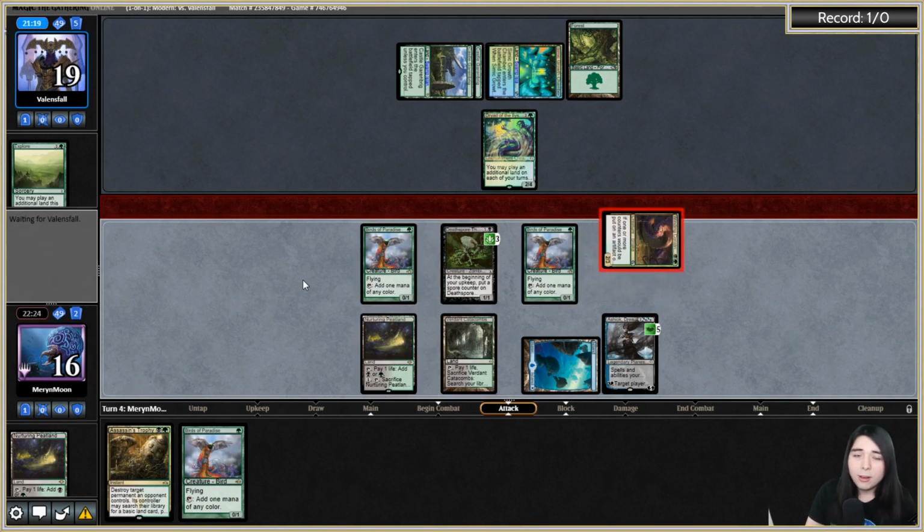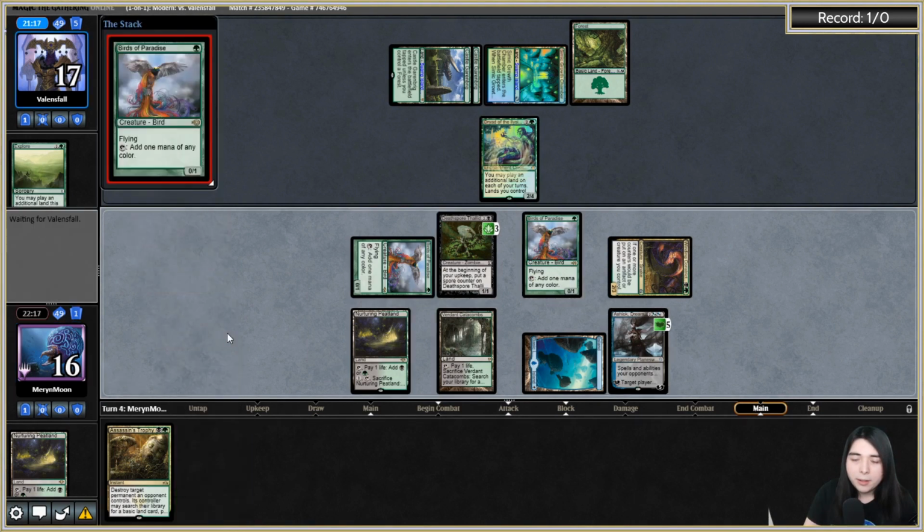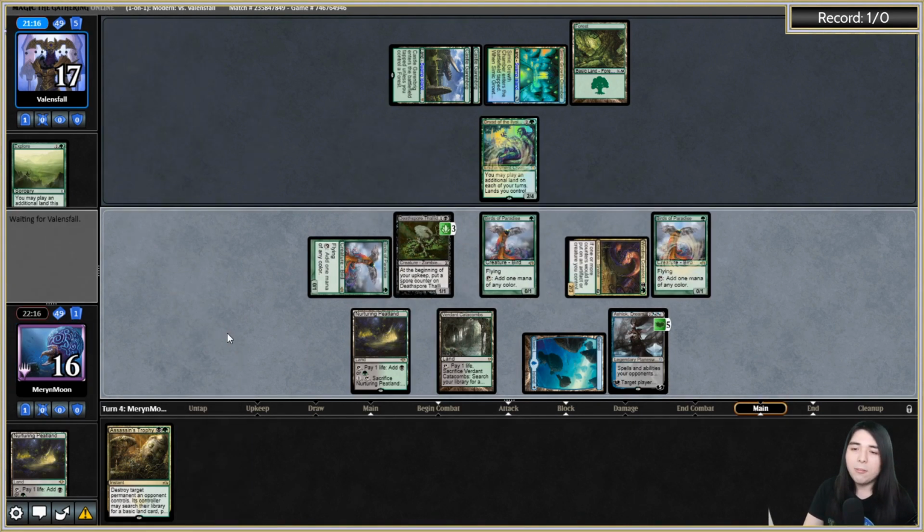Let's attack with Whining Constrictor to see if we can bait them to block, and they do not block. All right, let's play a bird. And then we're just going to hold up Assassin's Trophy because I know I'm probably going to need it here.